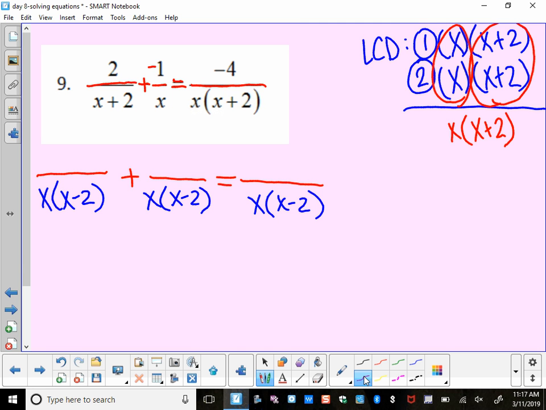Alright, let's look at your first fraction. We have x + 2 in my denominator. What am I missing from my new denominator? Oh wait, where did I get... Oh, I wrote this wrong. These should be plus. Make sure you guys have plus here. Okay, so I have x + 2. What do I not have? The x. So multiply the top and bottom by x. What's x times 2? 2x is my new numerator.